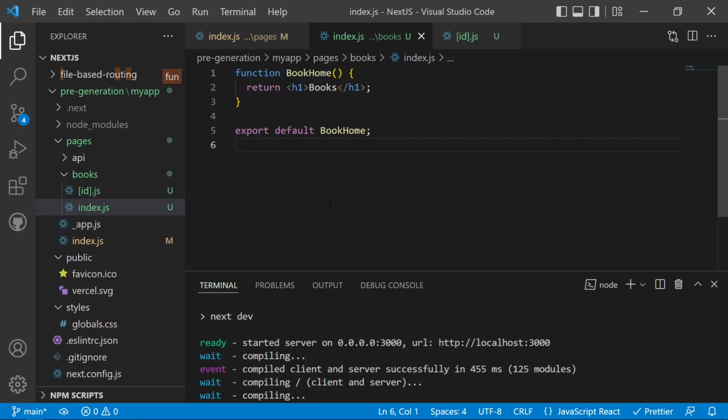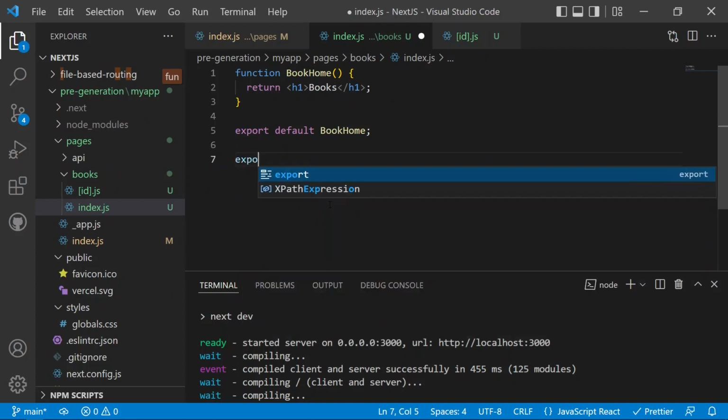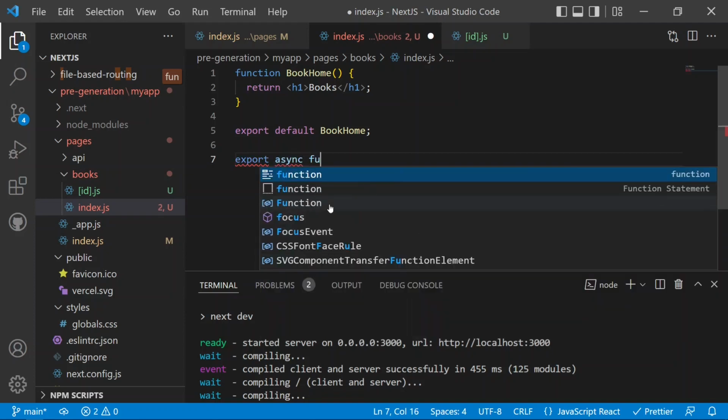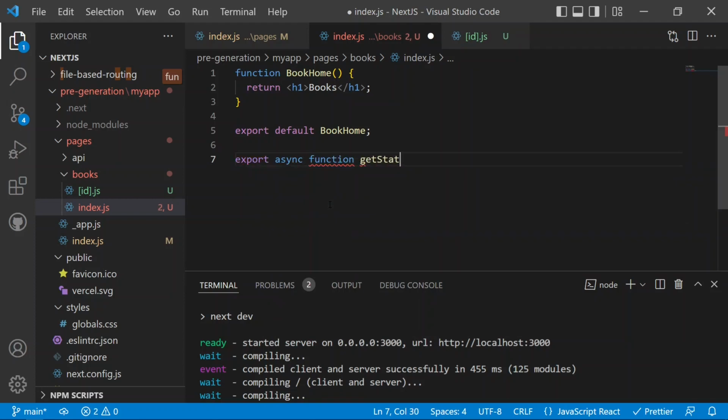So let's start. As we have discussed inside the PPT, we have a function called getStaticProps, which will run the code on the server side and not on the client side. So it generates and returns the props for the component that we want to use. It is as simple, and it only runs on the server side, so you can say inside the Node environment and not on the browser. So for that, we need to just create this function. It would be the export, it would be the async function, and it will be getStaticProps.